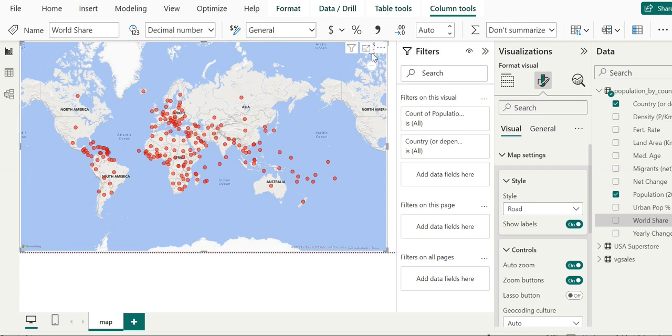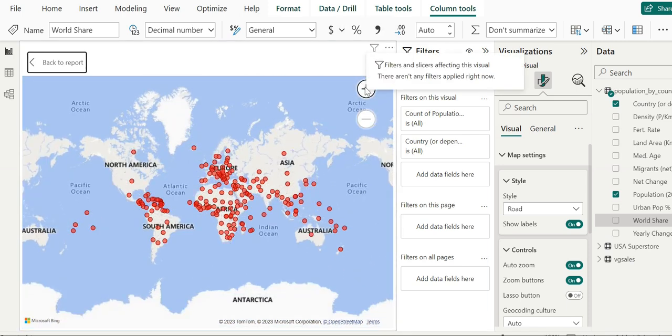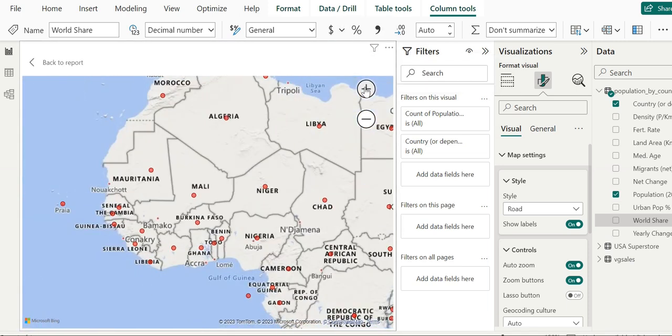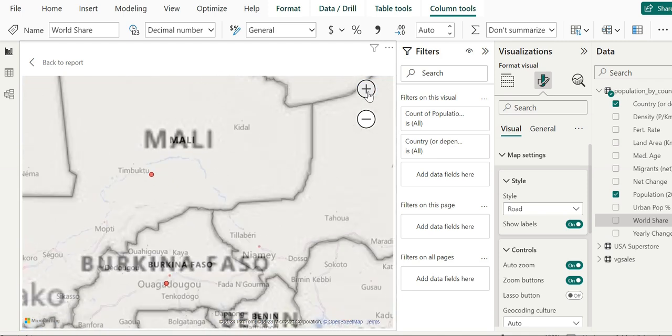See guys, if we turn it on from off, you will see there is a button showing the option to zoom in. See, I want to see Niger, Mali here. So I can click here and zoom in.